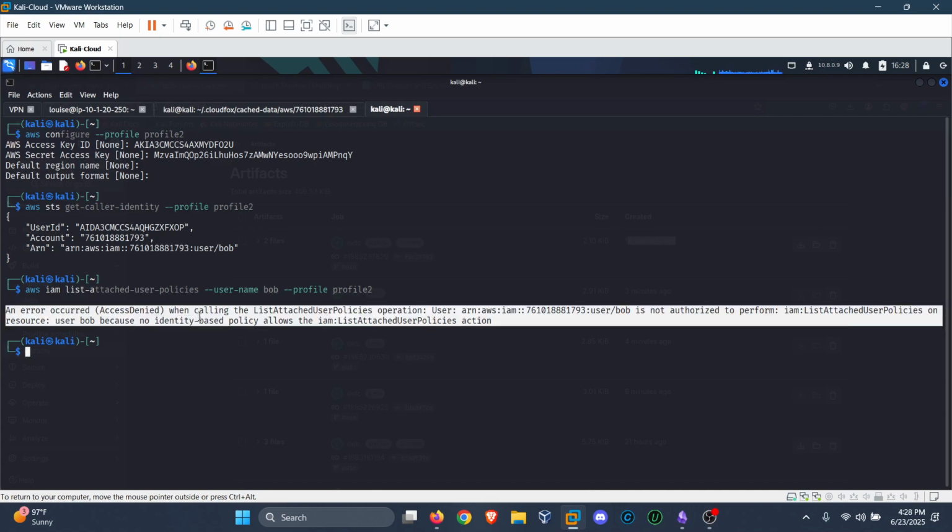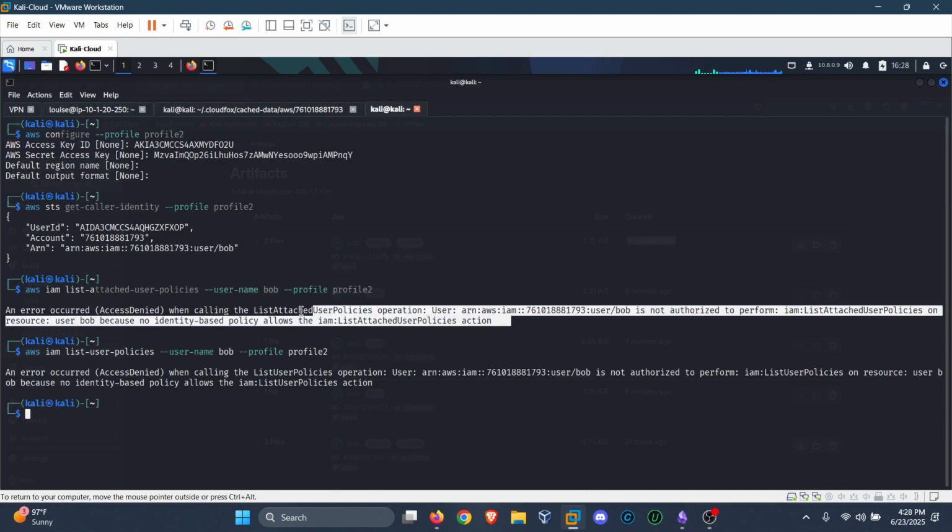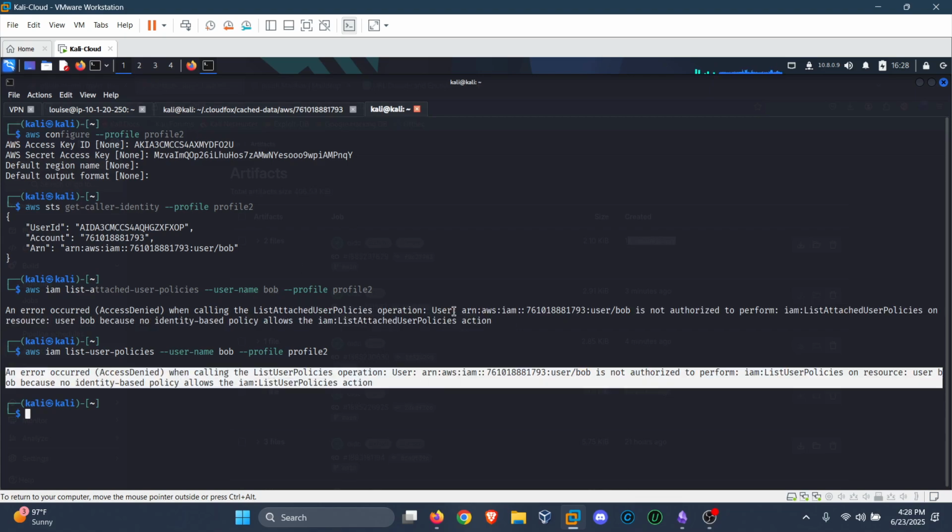Now we notice that we cannot do it. We don't have permissions to do it. We can try it with inline policies as well. We can remove this. And that doesn't work either.